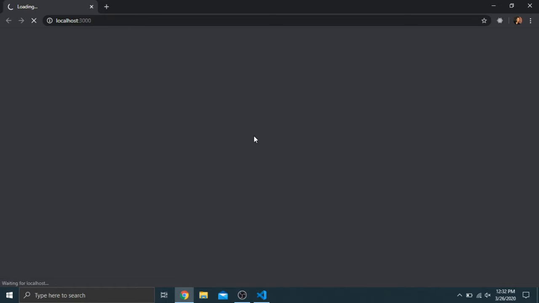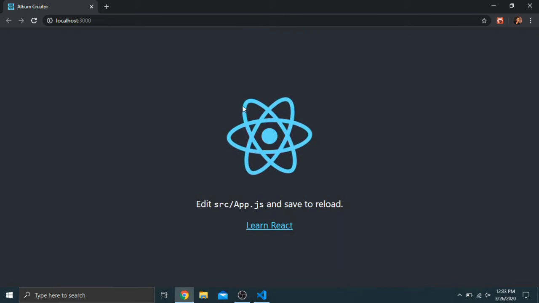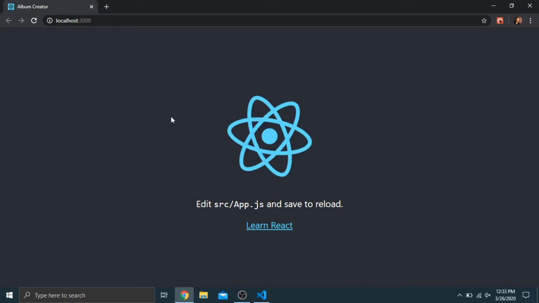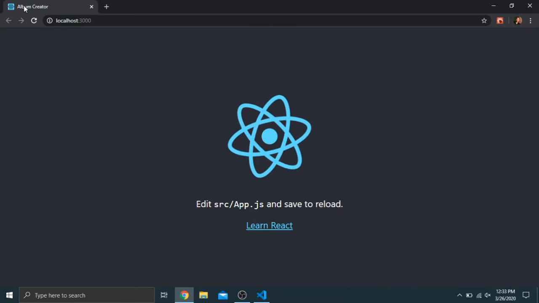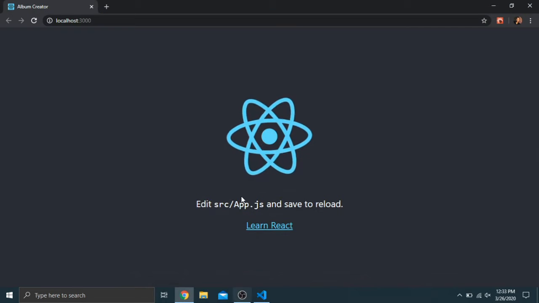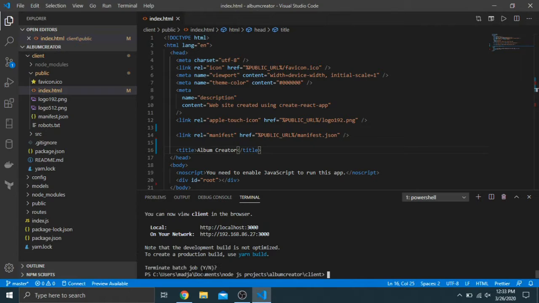So let's do that first. So you can see here, we have it running now. You can see you have a spinning React symbol here, and you can see the name album creator up there. So it works. And basically, we can control C to stop it.